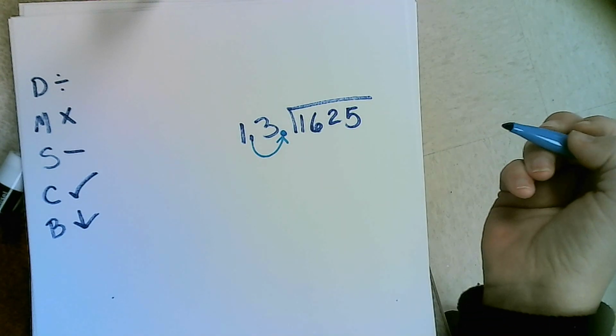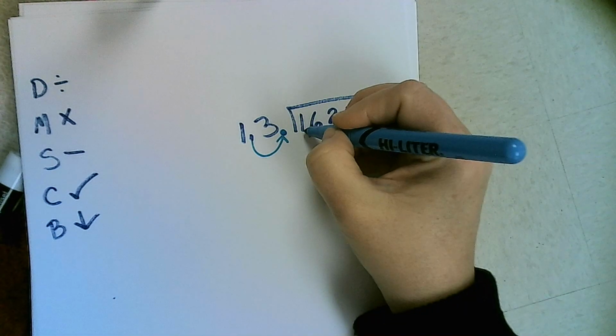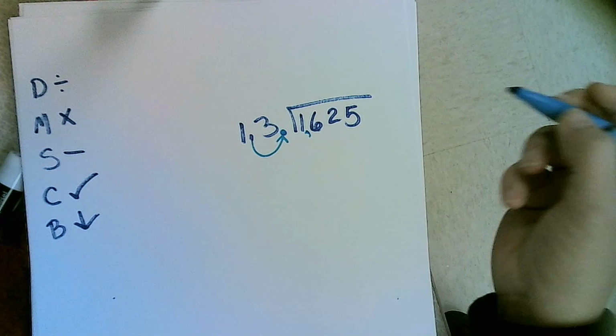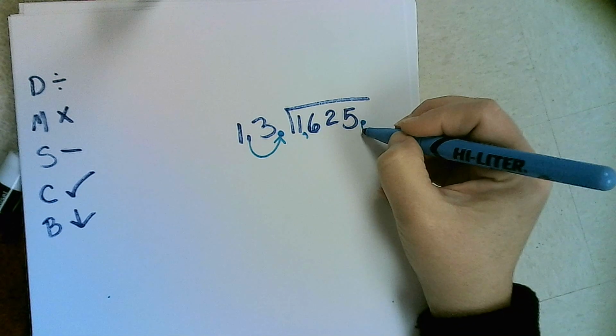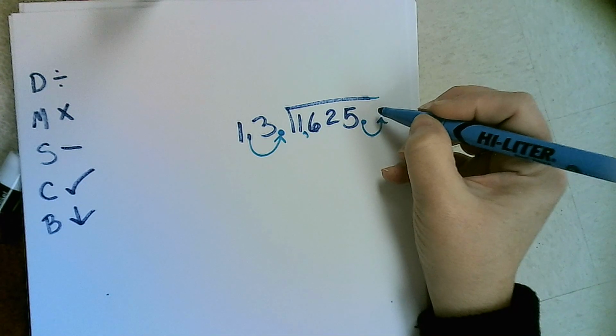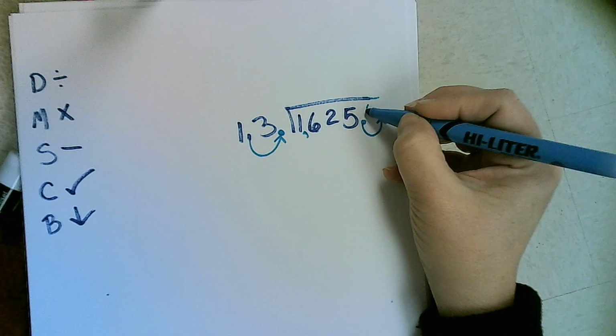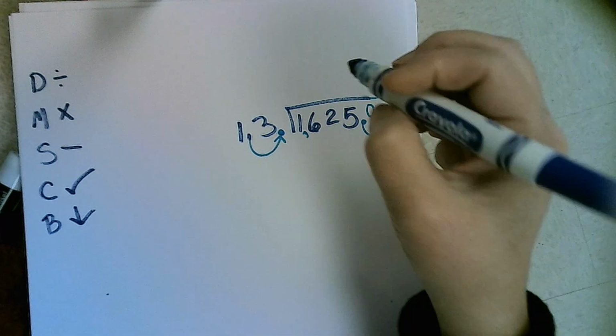But I don't see a decimal. I see a comma, but I don't see no decimal. Never pick the comma. Inside it's already hidden. So we're going to find that hidden decimal and move it one spot. So my new decimal is here. And any empty space, we always put a 0 in. So now we have 16,250 divided by 13, and we're going to divide.